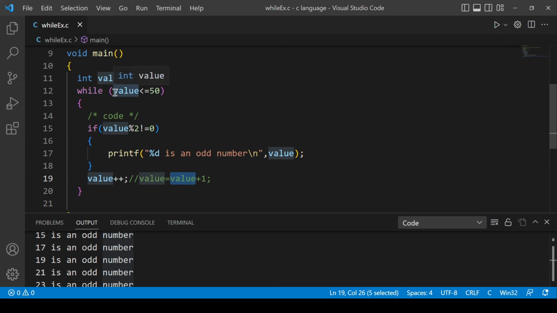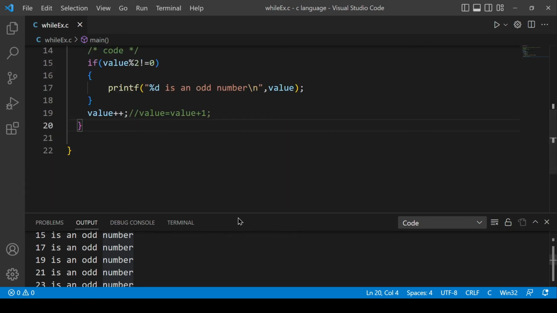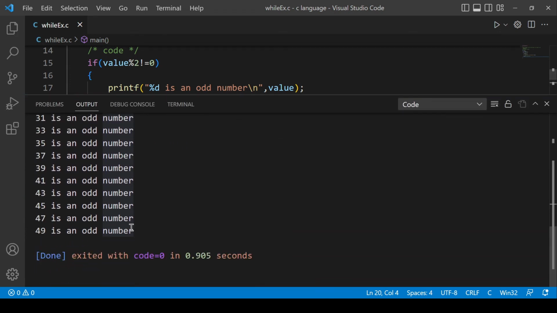So when the value 51 comes here, it will check this condition, and 51 is greater than 50, not less than or equal to 50. So we will exit this loop, and the program is completed. As you can see here, the numbers are only printed till 49.